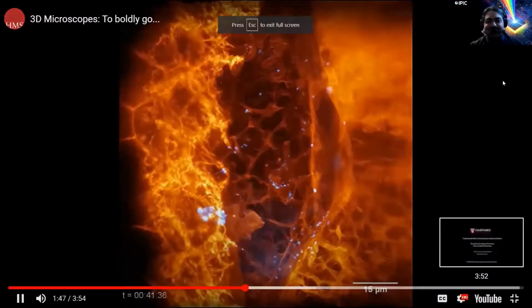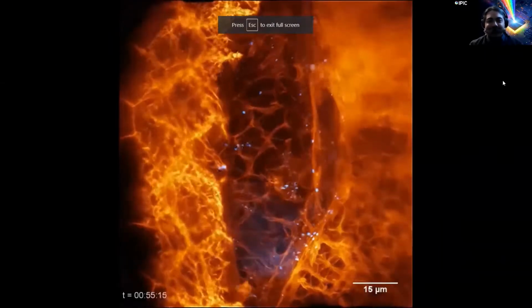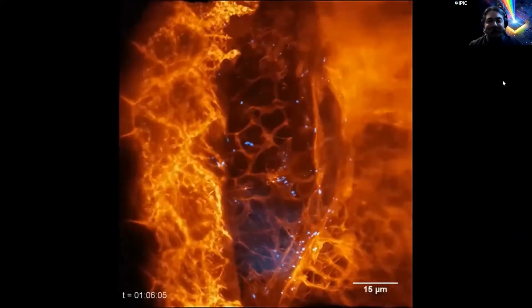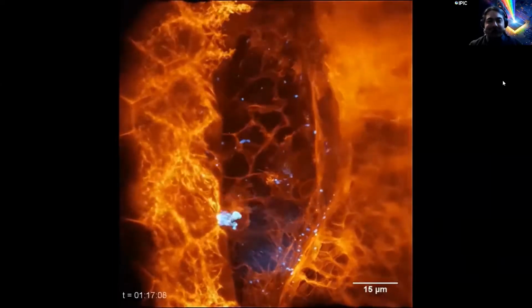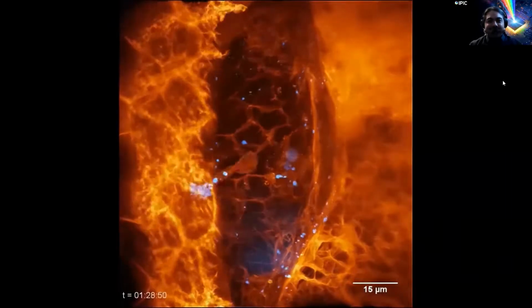Being able to observe a neutrophil just crawling through the ear of the zebrafish, scooping up all of these food particles that we've injected, that's just mind-blowing. I actually got goosebumps in my hair. I still have goosebumps thinking about the moment when we first saw that. Being able to visualize that was phenomenal.